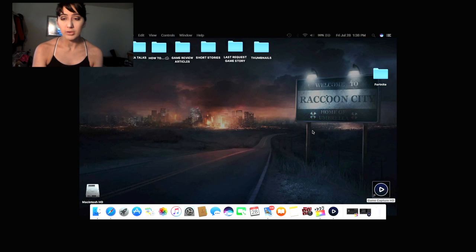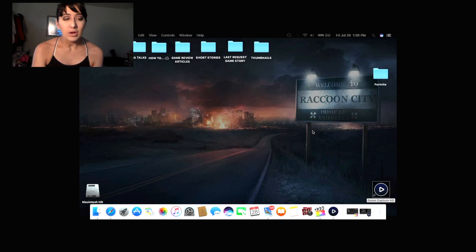I tried downloading Fortnite. My friend gave me a free code for it. Thank you, Eric, by the way. I'm going to try downloading it on my Xbox because I really want to review it and see this game, because I've heard so many good things about it. It's from the same creators of Gears of War, so that's an indication of how it's going to be.